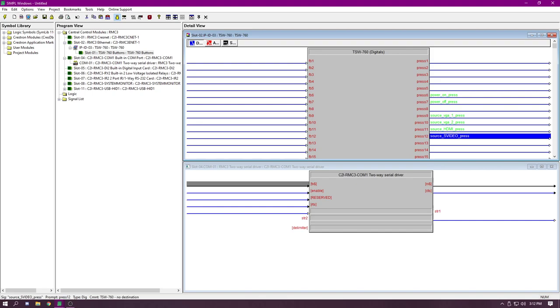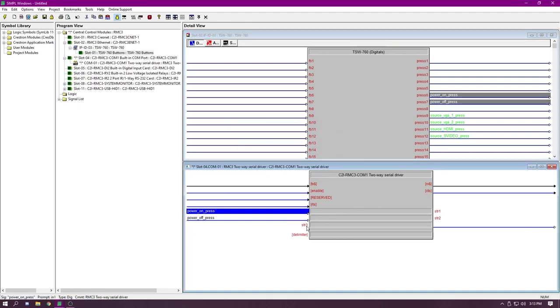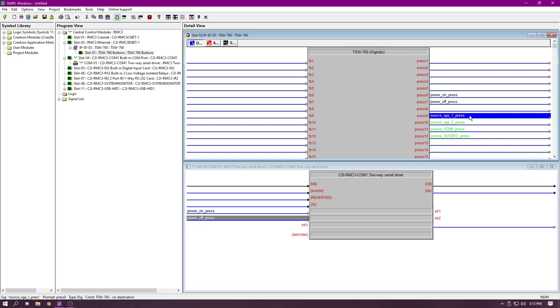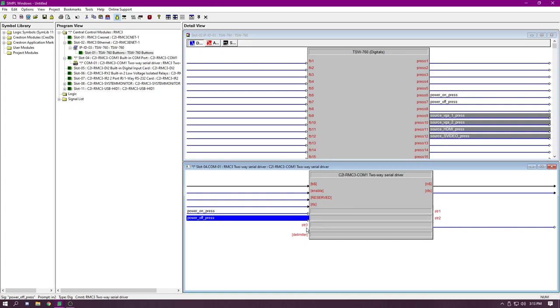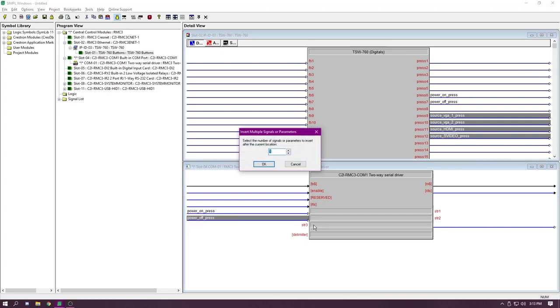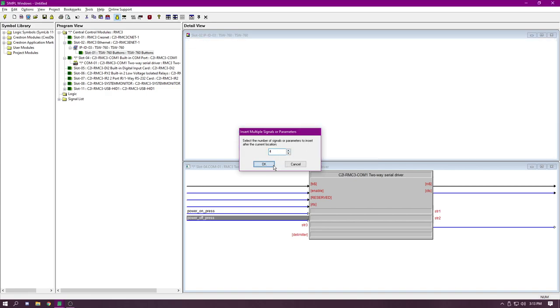Currently, Mason and I are using an Epson PowerLite 1915. That is the model number of the projector we're using, and these are the video sources that that projector has available to us. So we're going to now copy all these. Actually, we're going to start with the power on and off press. We're going to add them. Now, we also want to add all of these four, but we can't add these four because there's no spots for them. So we're going to press Alt Shift Plus, and we're going to add four more because we need four more inputs. We're going to click OK.